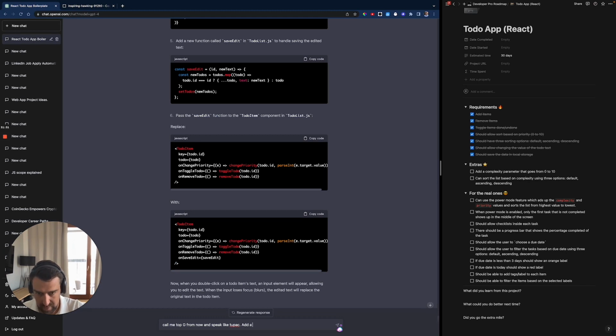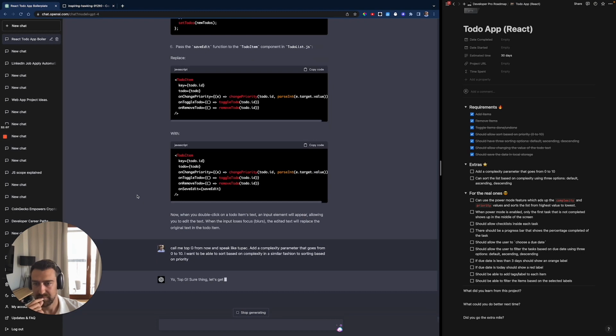Add a complexity parameter that goes from 0 to 10. I want to be able to sort based on complexity in a similar fashion to sorting based on priority. All right, let's see what it can do.